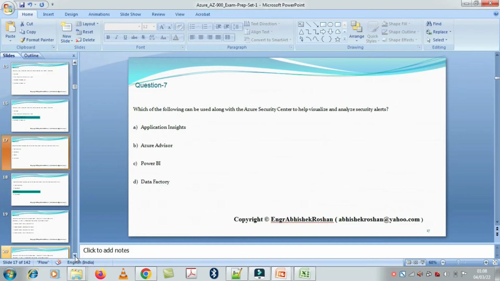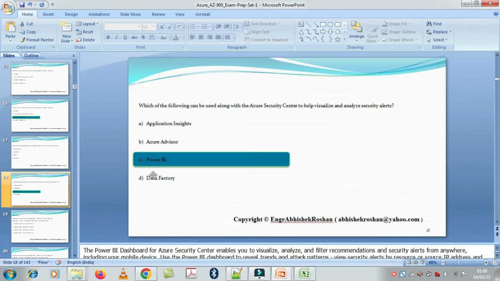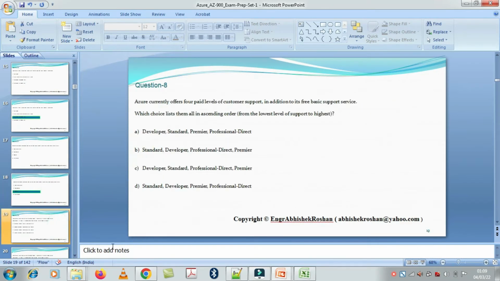Who is going to analyze your security alerts? That is nothing but your Power BI. Correct? Even if you can see, the answer is Power BI. So now the next question, guys.